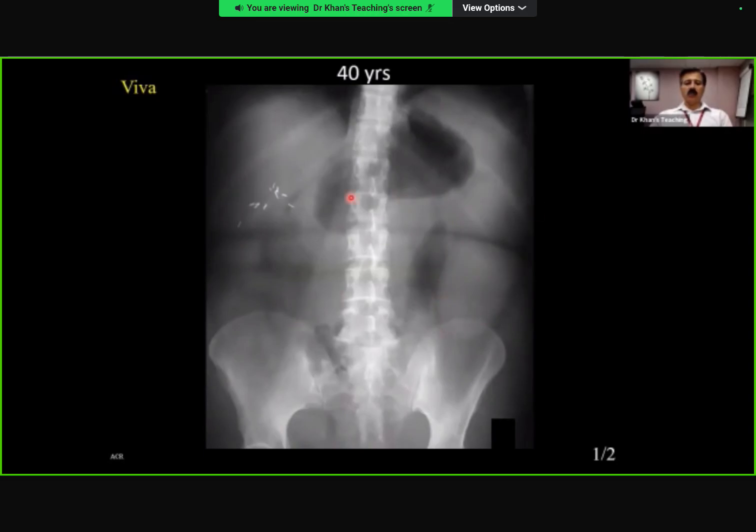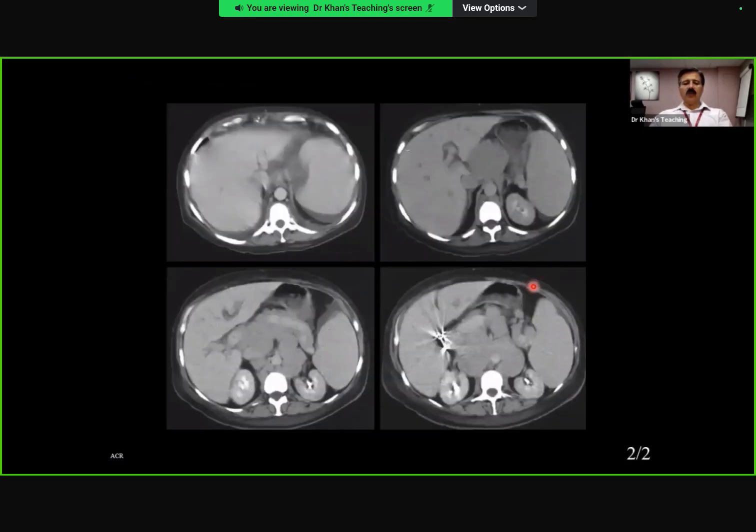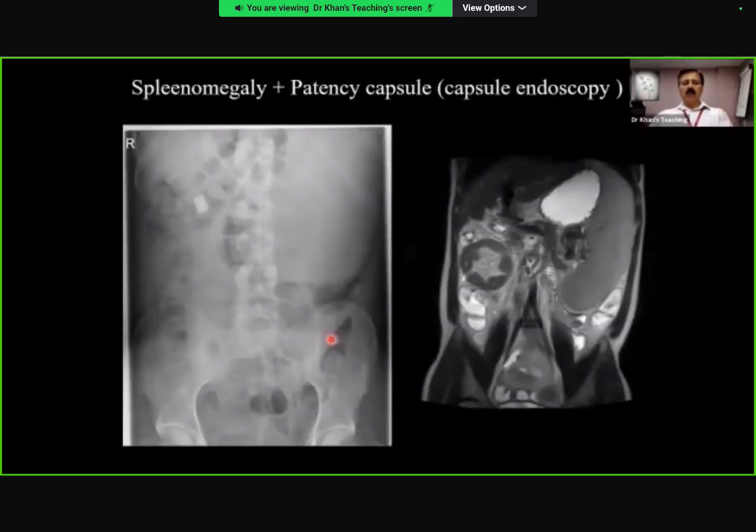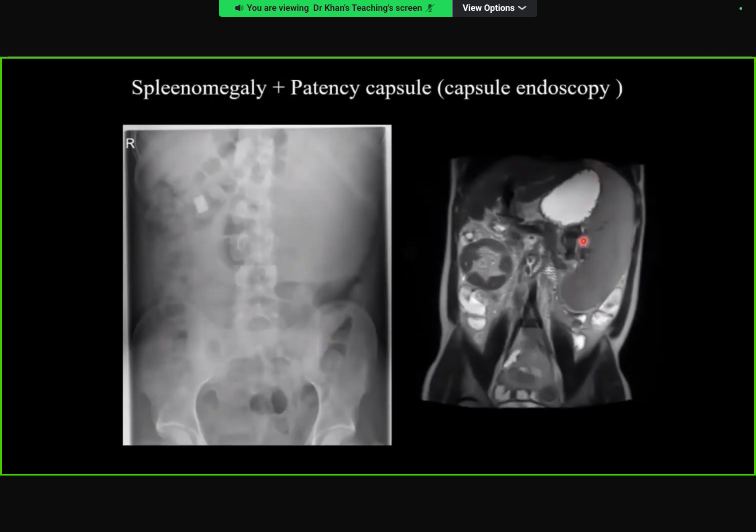So this is the psoas, this is the psoas. And this is the kidney. Part of the kidney might be visible here. But this thing is the spleen. So the CT scan of the same patient where you can see splenomegaly and lots of lymph nodes. An MR, just to show you the same thing, and a plain film of another patient.